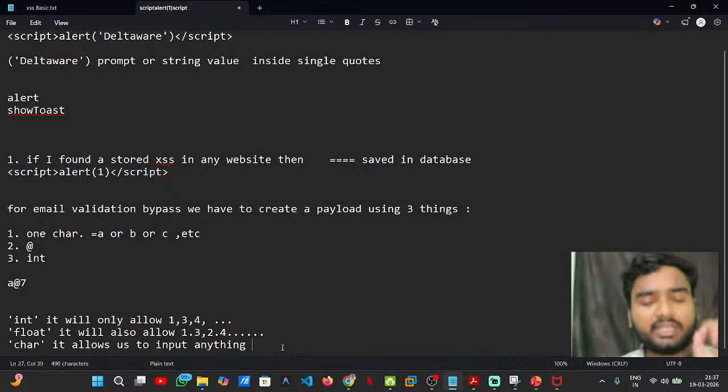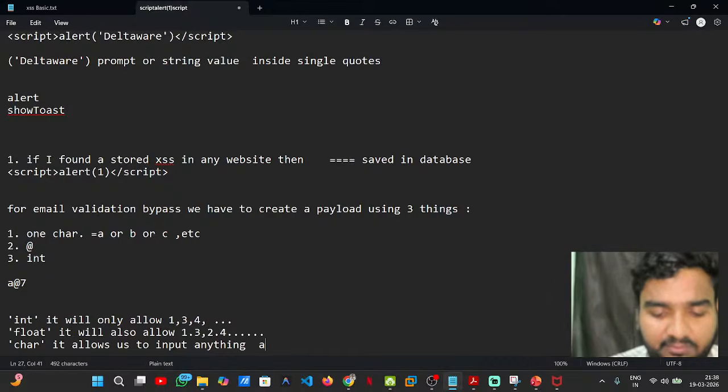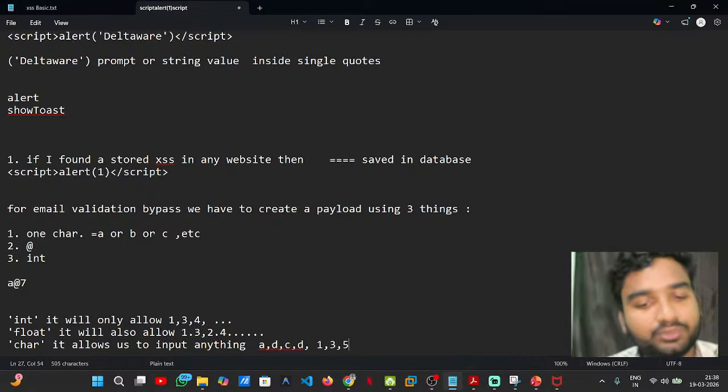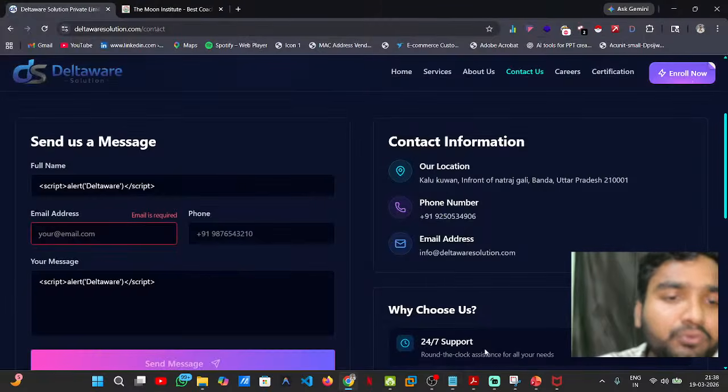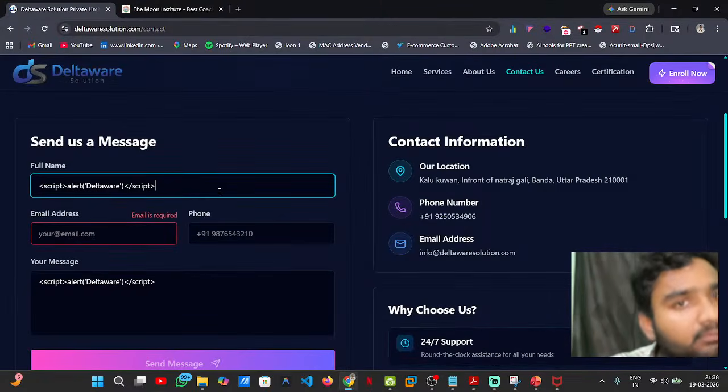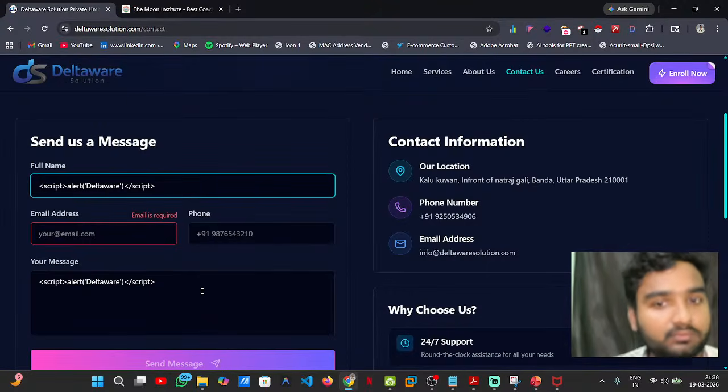We can input anything like A, B, C, D, 1, 2, 3, 1.2, at the rate, hash, anything else we can use. That's why we can use it in any input field. There is full name, we can use a payload. Your message, we can use a payload. Okay, is that clear?